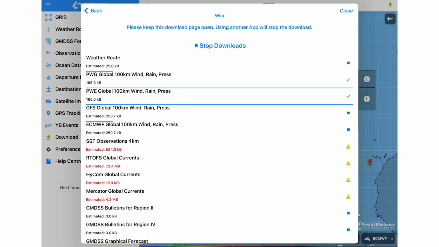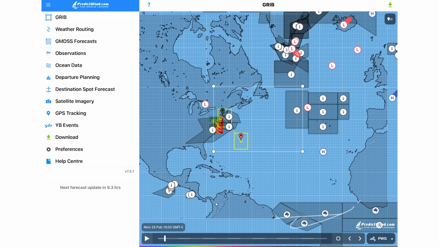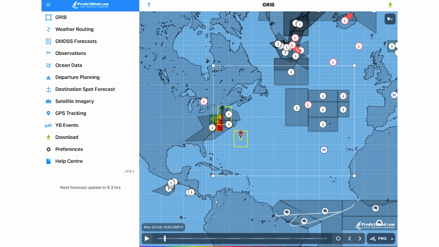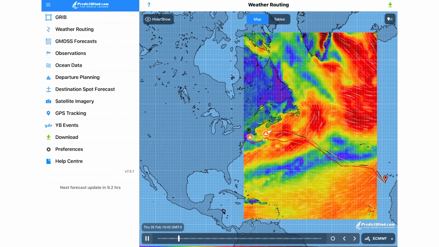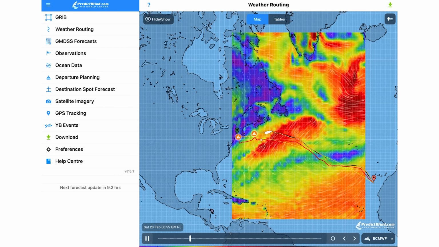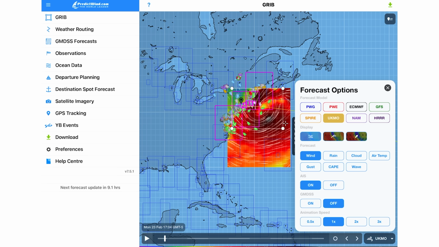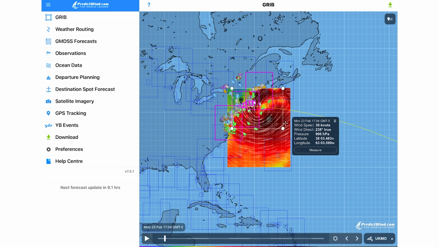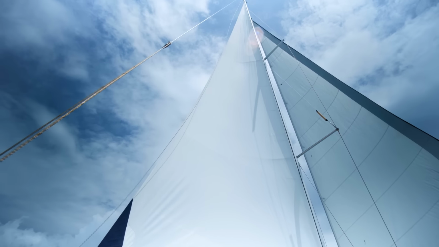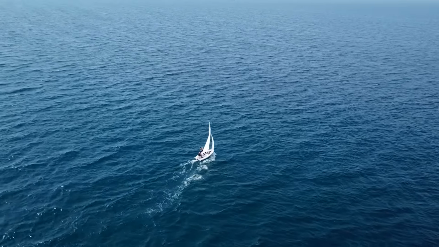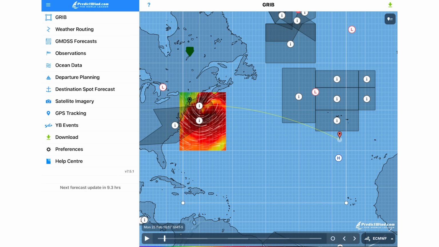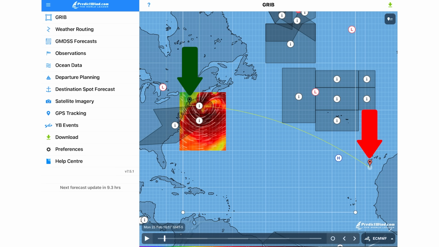My normal offshore workflow looks like this. Once per day, I download a large, low-resolution GRIB covering the entire ocean basin that I'm sailing in. That gives me the big picture, like pressure systems, lows that are coming through, overall patterns and movements. Then, every 9 to 12 hours, I download a smaller, high-resolution GRIB around my immediate area. That way, I always know what's coming, but I'm not wasting a ton of bandwidth trying to get the entire ocean every time.